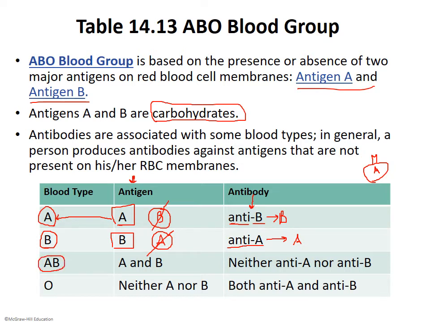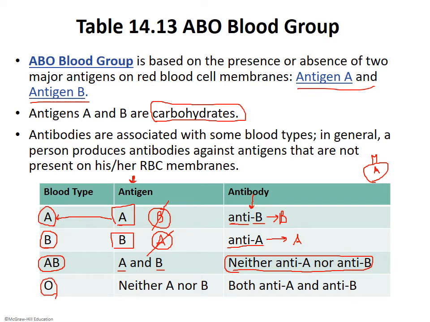Now, here's where the kind of tricky part comes. If I have both, that means I'm type A and B. That means I have type A antigens and type B antigens on my cell. Since there are neither of the two antigens that I do not have, that means I don't make any antibodies. That means I have neither anti-A or anti-B antibodies. Right? Since I have both of them, if I was to create one of the other, it would attack my cells.